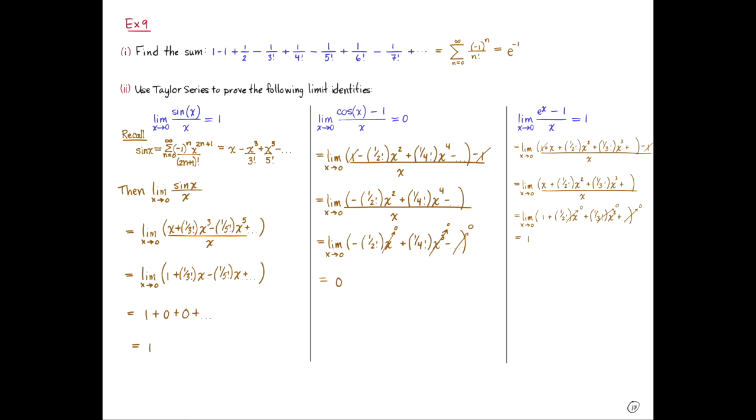You might have proved some of these back when you were in trig or in geometry, and those proofs are quite involved. But using Taylor series to evaluate these limits, it becomes very simple and easy to prove the identities. So I gave you the solutions so that you can follow along, or I'd recommend that you try them on your own and then compare your answers. It's good practice. This concludes our section on sequences and series.